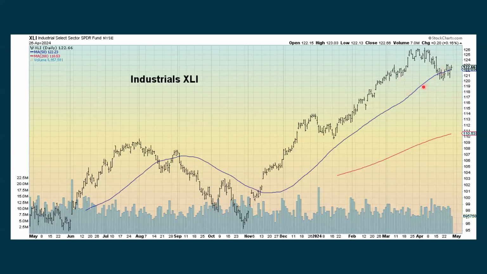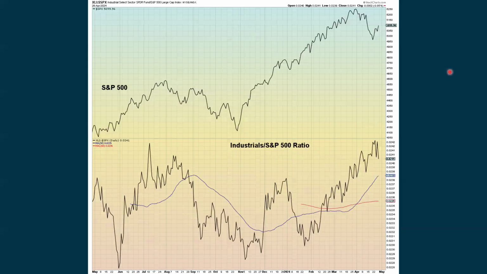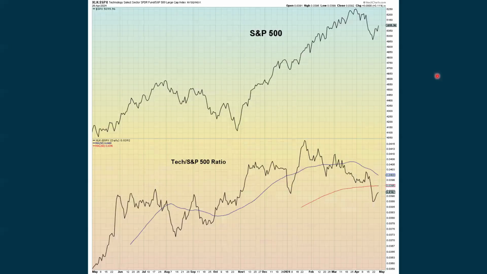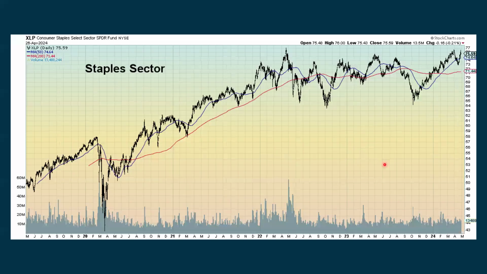Industrials are coming back down and dealing with their 50-day moving average, but they are showing more of an uptrend when compared to the S&P 500. This has been a stronger area in 2024. The tech sector is still in an uptrend, saw some weakness, and is still in between both of these moving averages. It's still outperforming the S&P, even though it did pull back as the market was going under some pressure right about at the beginning of March. That's when we saw this ratio starting to fall. If this can go back up, that would be more positive for the market.